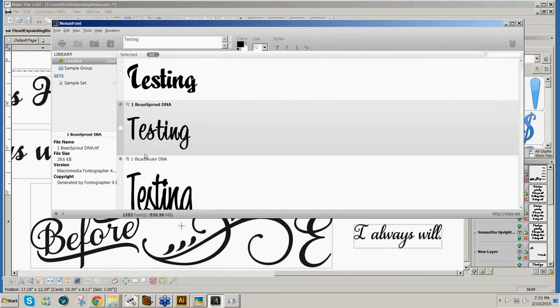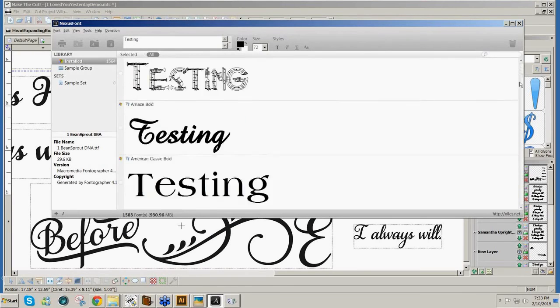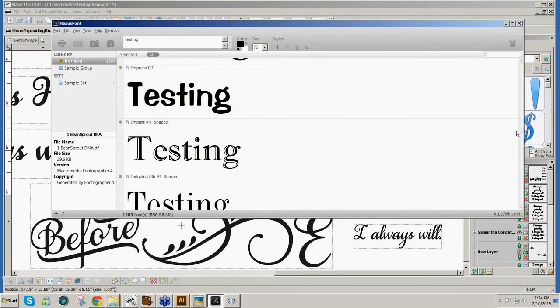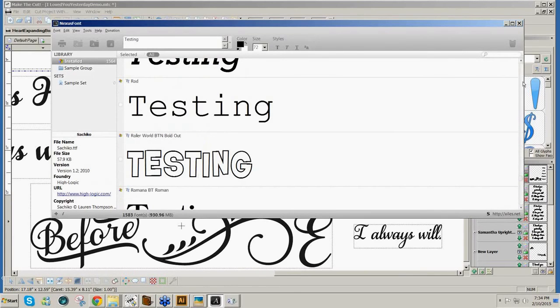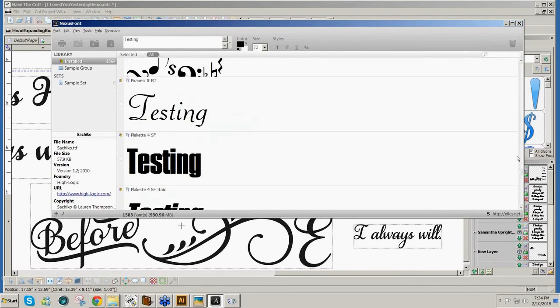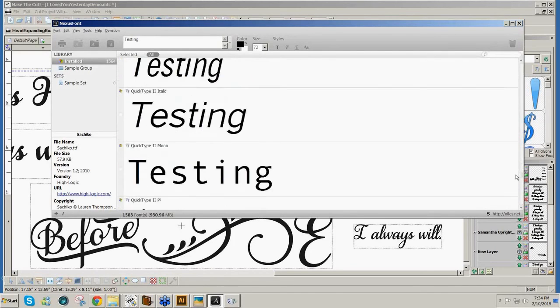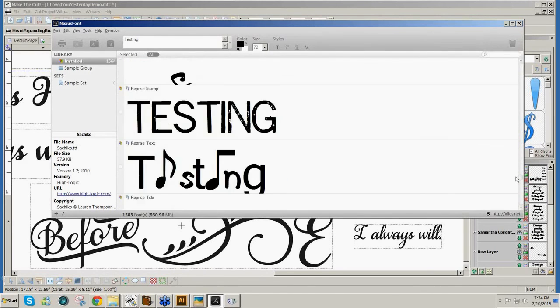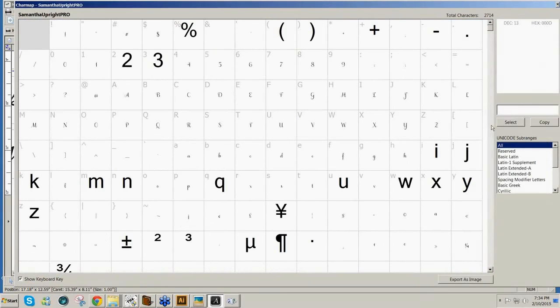So if you scroll down your fonts, it would be nice to be able to type a letter and get there, like we do in Make the Cut. You want to go down to Samantha. Yeah, I'm looking at something else. I think I'm tired. Okay, Samantha Upright Pro. I'm going to click that, and then I'm going to go to character map.